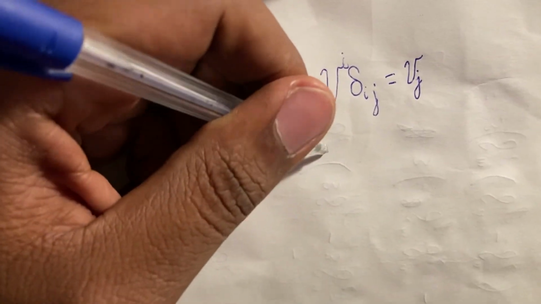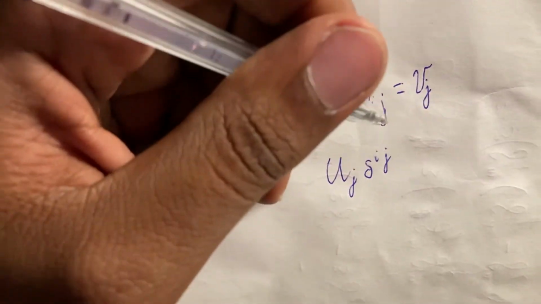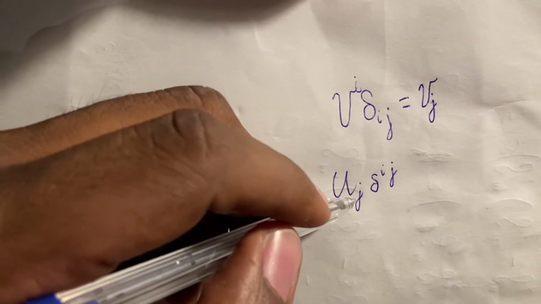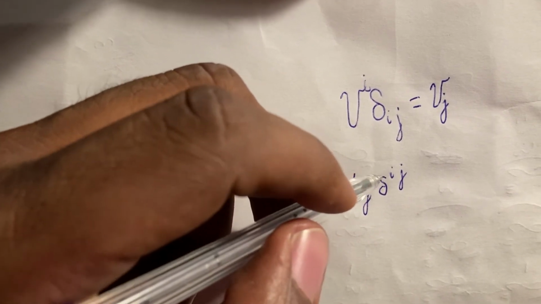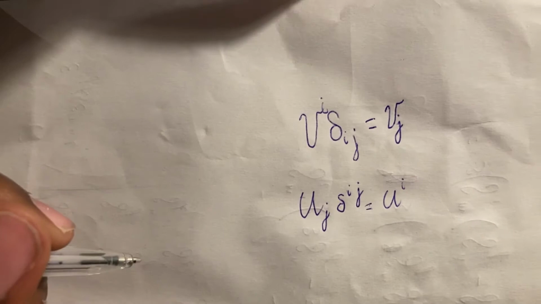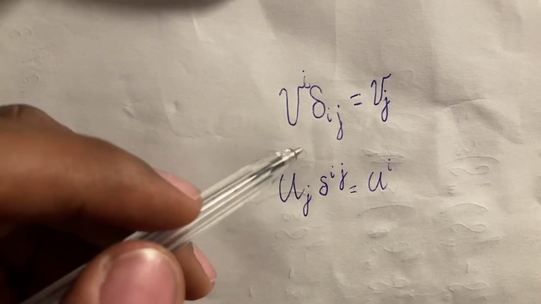And a similar thing can happen with a lower index being raised and made into an upper index. So for example, say I have now an object u_j. If I multiply by a Kronecker delta with upper index this time, δ^ij, what this does basically, it takes the j index of this u element and it transforms it into an i, basically, and it raises it, making it an upper index, into u^i. Basically, this is called the lowering of an index and this is called the raising of an index, and you do that by using the Kronecker delta.